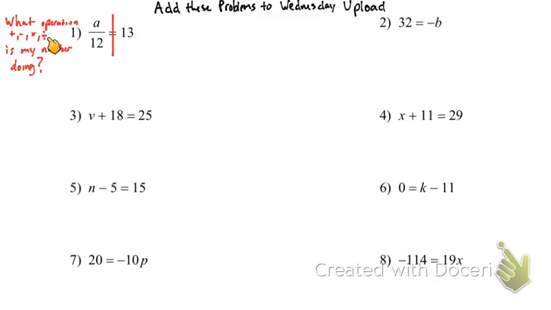Once you understand what it's doing, you do the opposite. 12 is dividing, and the opposite of division is multiplication, okay? Again, this is review, so I'm not going into much detail. To get rid of 12, since it's dividing, I want to do its opposite, which is multiplication. So I'm going to multiply both sides by 12. And what you do to one side of the equal sign, you must do to the other.